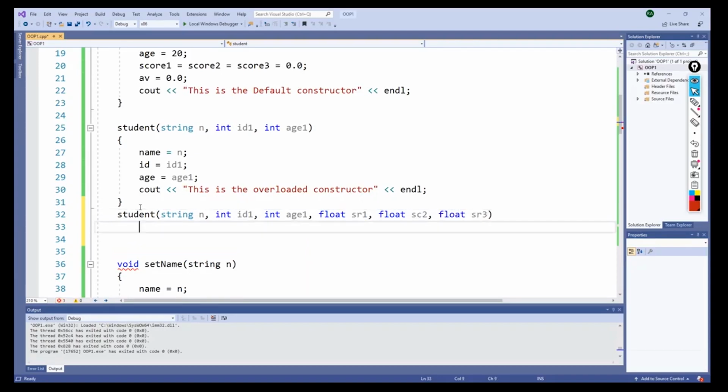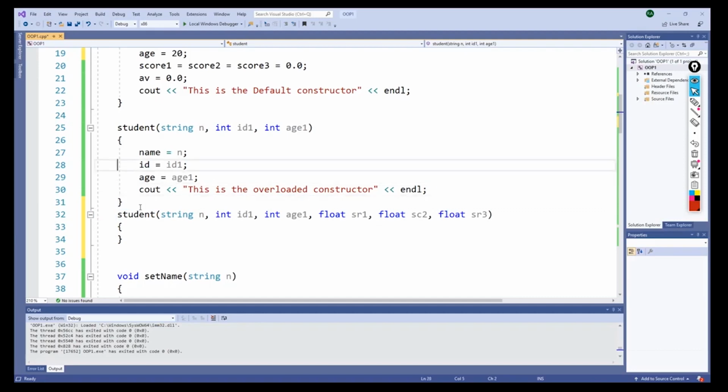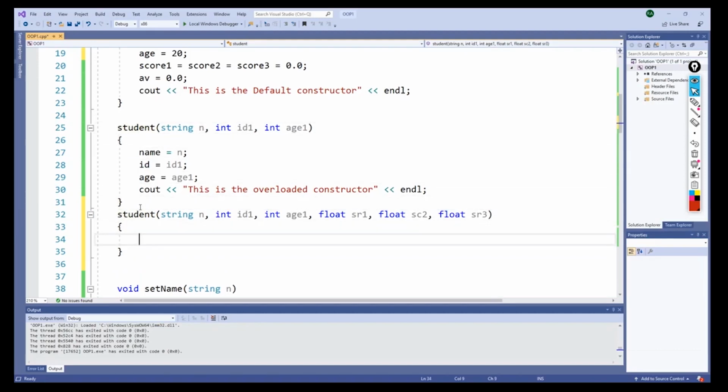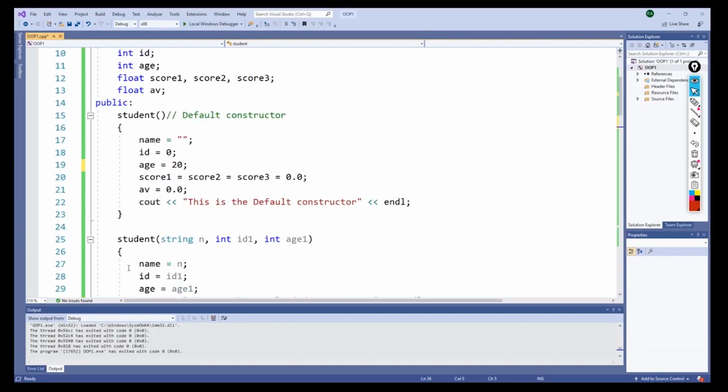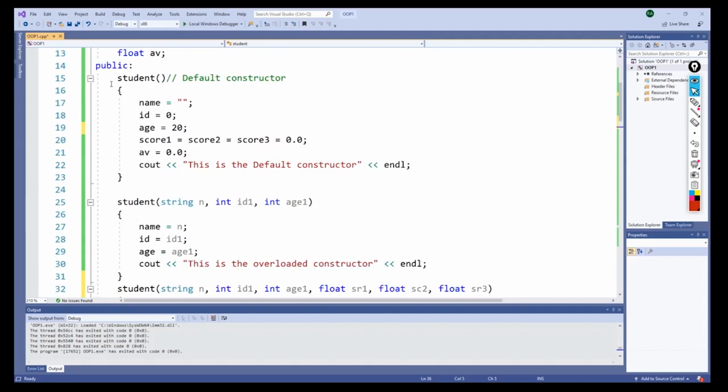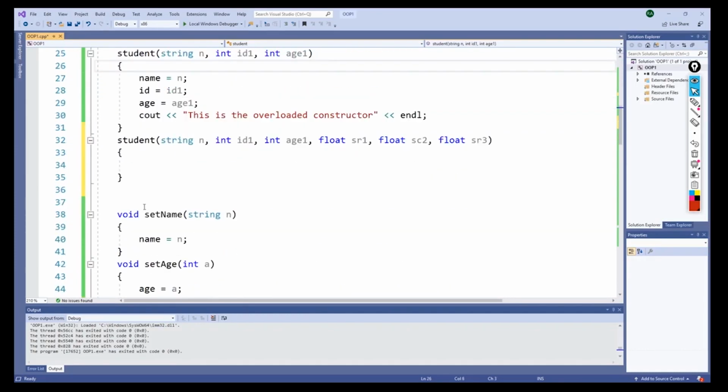You see that there are different arguments here, different from the other. That's why the compiler can distinguish between one constructor and the other. You can fill that later on by assigning them to the right places. Now we are done with the constructors, and these are overloaded versions. Here in this example we have 3 constructors, but only one will be invoked at a time.